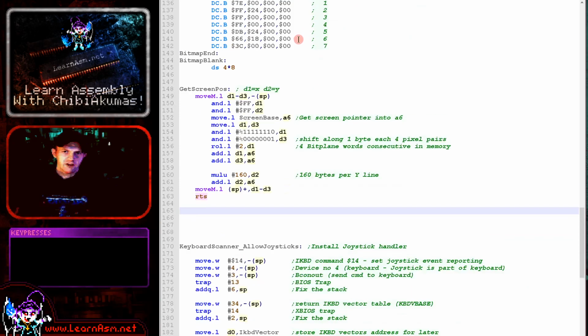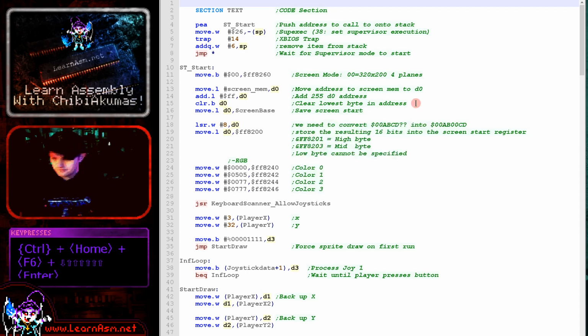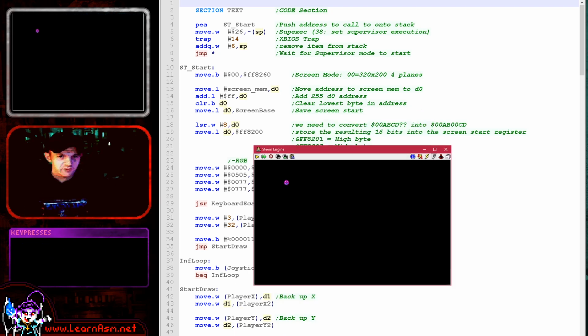Okay, so here's the Atari ST example. I'll just get to the top here, and let's just run this and see it in action. Here's the smiley, as you can see, and if I press the directions on my joystick, you can see the smiley moves around the screen, but it can't actually go off the screen. We've got some range checking to keep everything in control there. You can see we're reading in from the joystick just fine, and that's what we're going to learn about today.